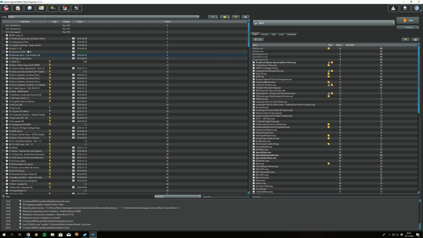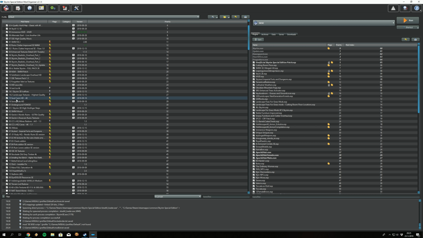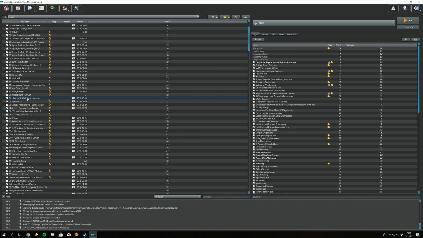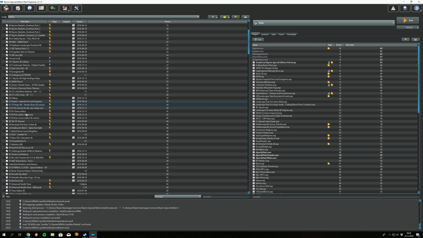Alright, for the rest, this is all stuff from the tutorial. We're starting with the unofficial patches and all, and Cutting Room Floor, and so on. You've all probably seen it. Then continuing with the basic texture covering, that's this one, the realistic overhaul, and then Noble Skyrim, we've all seen it. And then the smaller texture packs, like the mines and the runes and the woods and all that stuff.